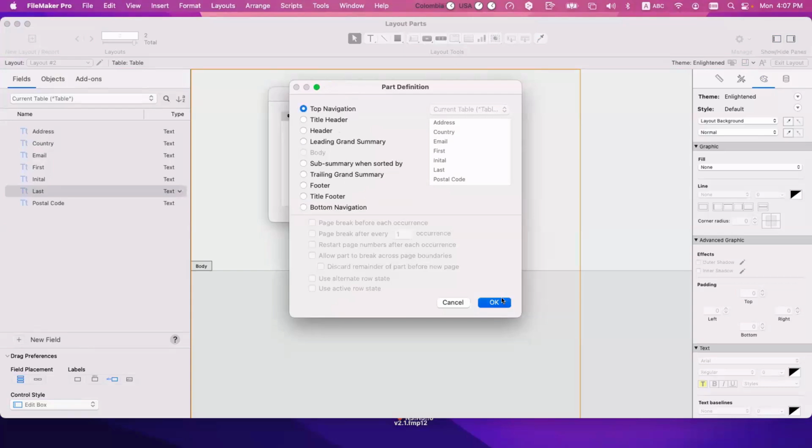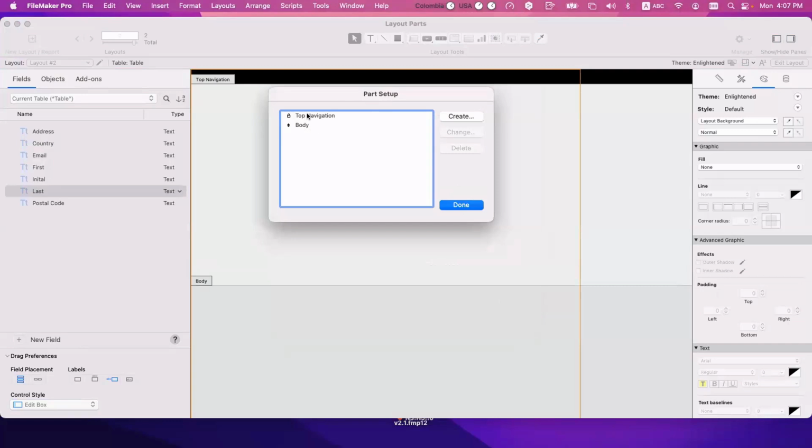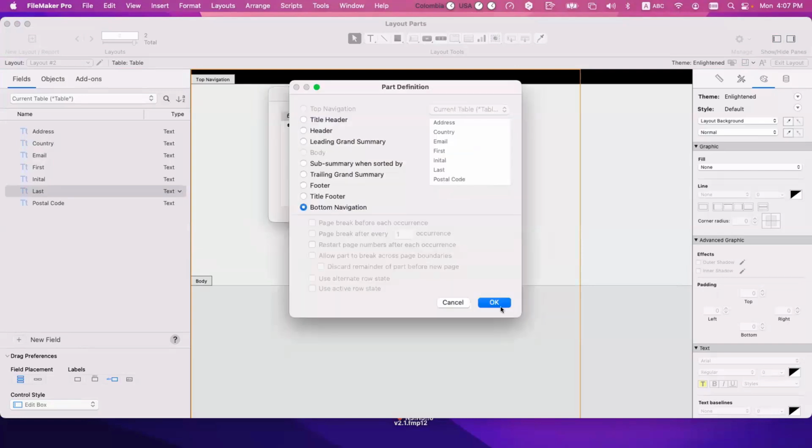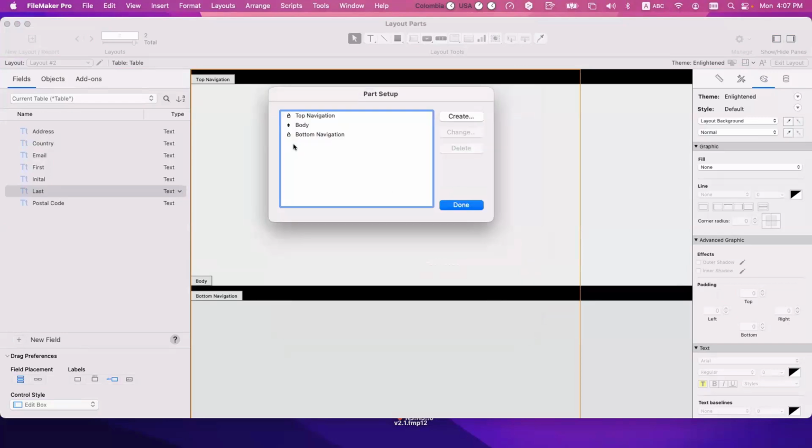If I add a top navigation, this is locked. Why? Because I cannot put that somewhere else than on the top. This will always be on the top. If I have a bottom navigation, it will always stay on the bottom. Those two are locked. They can't move.